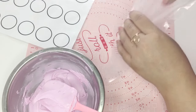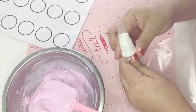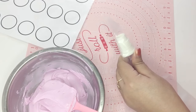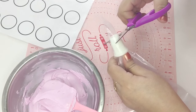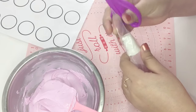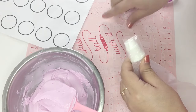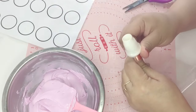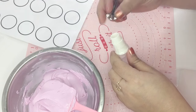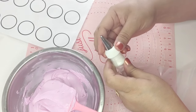Bring the coupler straight to the bottom of the bag. Go ahead and grab a pair of scissors and score the bottom end of the coupler. Snip off the excess, just enough so that the coupler doesn't go all the way through. Here you can see just the end of the coupler is coming out of the piping bag. I'll be using a flower tip. Screw the tip in.